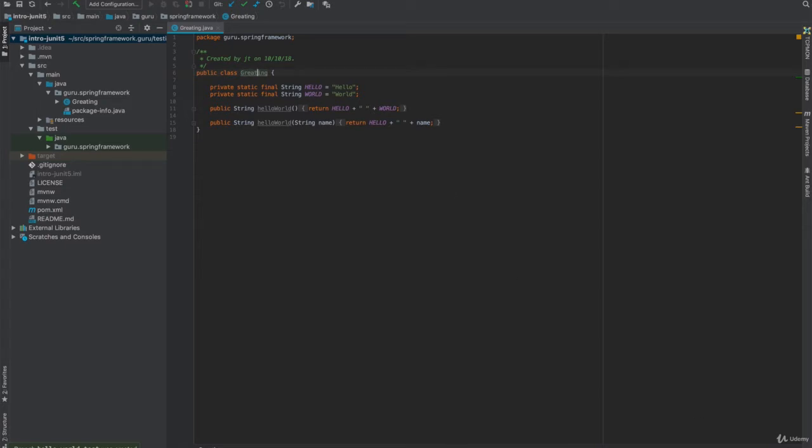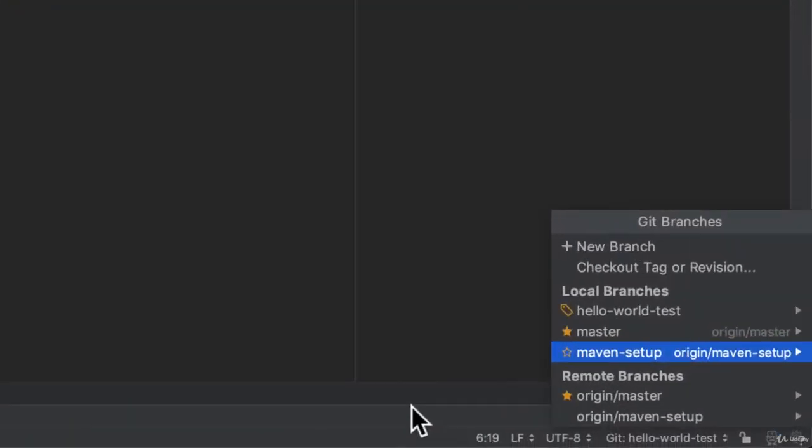Now, I did go in, I'm going to bring this up, and you can see that I have a couple branches set up, and this is how my workflow is. I started off on master, that was an empty project. Then I showed you how to set it up in Maven, and I did a Maven setup branch. So now you have the ability to go and look at that branch. So if you're following along, check out the master and then go through each step of the way. And now you're going to have branches that you can compare your source code with.